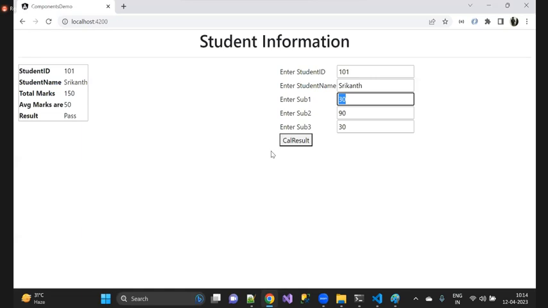Manikarthik, that we will be understanding. There is a concept of pipes. There you can do that. We will come to that concept later. Don't worry. Did you understand what I am doing here? When the user enters the student ID, student name and three subject marks, if subject 1, subject 2 and subject 3 are all greater than 30, then only it has to display the result as pass. Otherwise, it has to display the result as fail only. Okay.